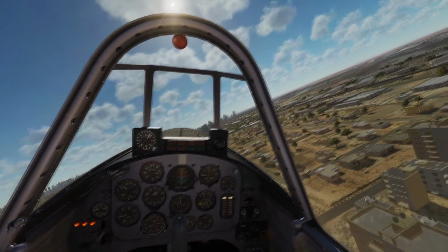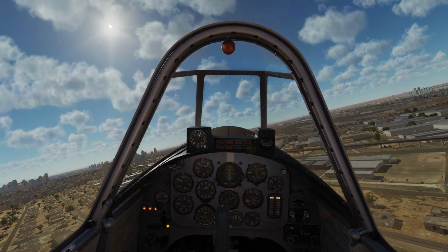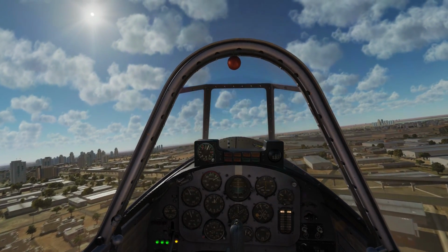Let's drop the flaps. Landing this thing's a doddle. It is ridiculously easy. Just drop gear. Sort the trim out.